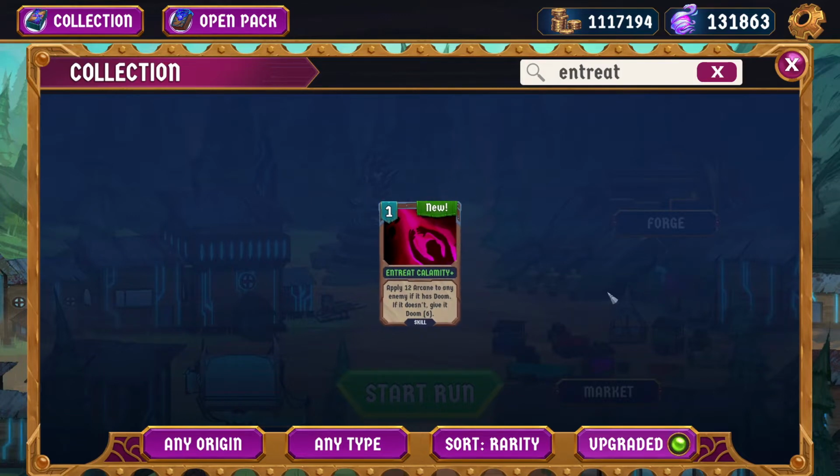The upgrade is apply 12 Arcane and Doom 6, which is very good. This is probably going to have to be an Inna deck, both because it's dirtily and because this upgrade seems very important to the effectiveness of the card.